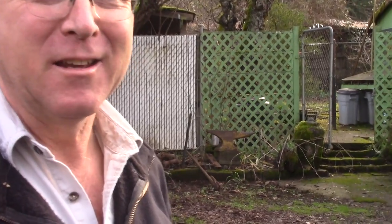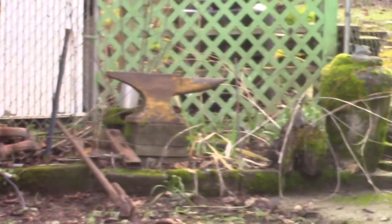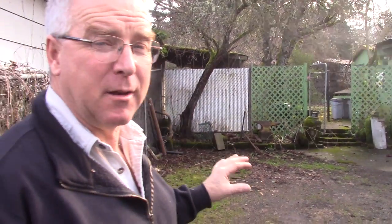This is so neat. That anvil has been sitting there for 20 years, at least. It survived the anvil genocide of World War II. From here, it looks like it could be a Hay-Budden. Hard to tell, but it's kind of a characteristic appearance. We won't know till we clean it up. Let's see what we've got.